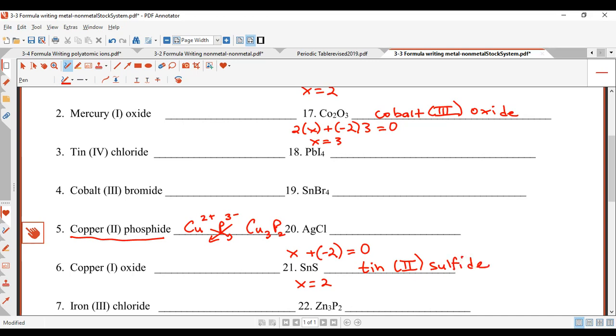So if you had just quickly thought, oh, it must be a 1 because you just backwards crisscross, you would find that you would get the wrong answer. So be cautious. Make sure you always check the charge of your nonmetal and think about it. Make sure it's all equaling 0 at the end. Now, there are some on here, as you see right here, where the charge is fixed, where you will not need to use a Roman numeral, so just watch out for those. So just try these and let me know if you have any questions.